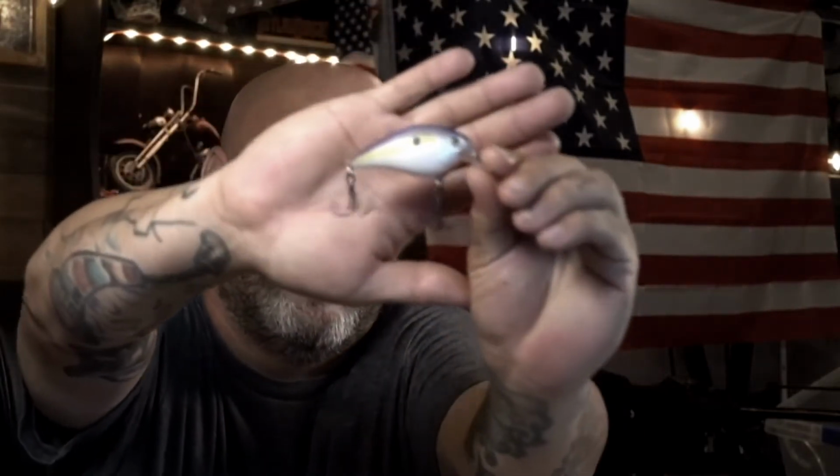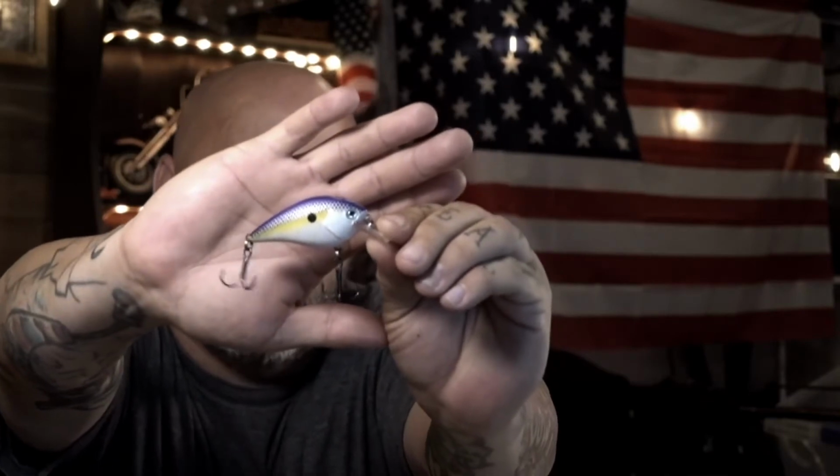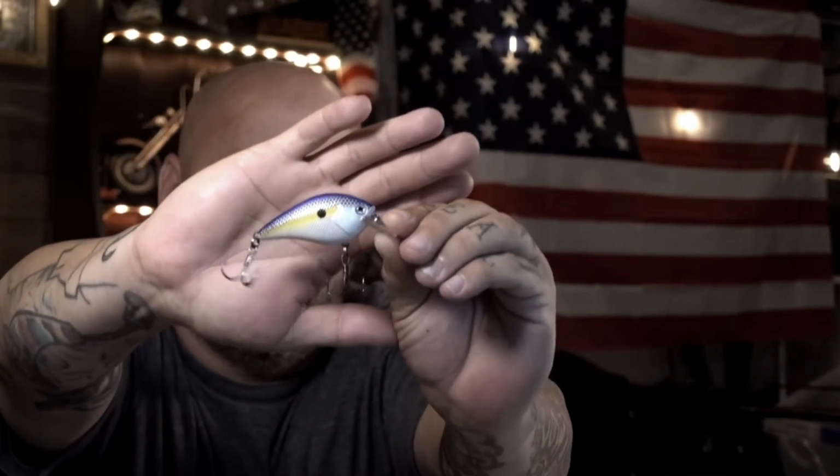So I pick up this guy. An orange and dark green square bill. Now, this one has a little bit bigger of a bill than the last one I was throwing, but for some reason, still no bites. What do I do next? I pick up this guy because I'm like, well, let me try this one. Now you can see this is about a KVD 1.5 right here, and it's purple with a little bit of yellow and white.